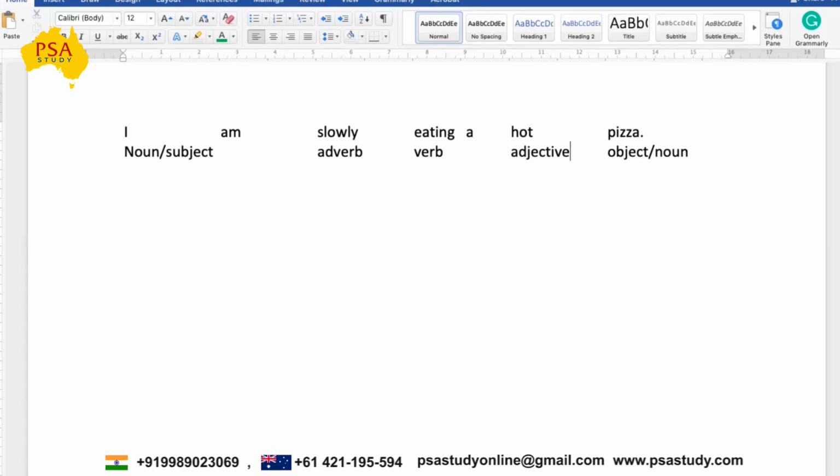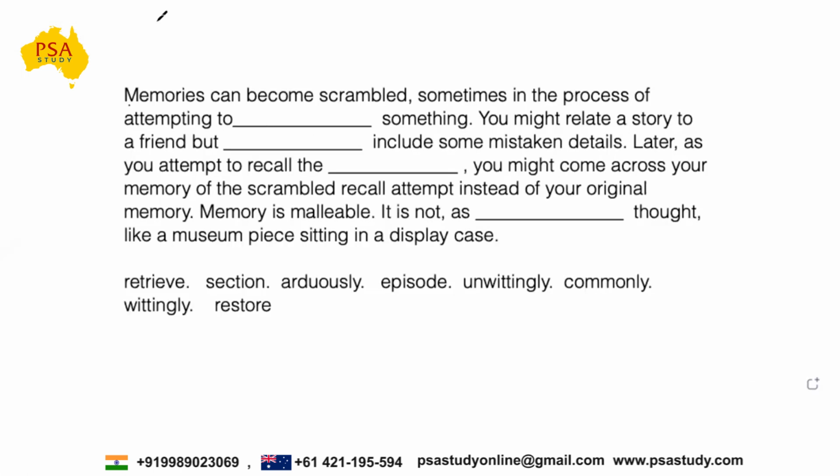So what we'll be doing in filling the blanks is searching for the missing component. We'll be reading the sentence and we'll try to find what actually is missing, and accordingly, we'll be choosing the options. Right? Okay. So let me take you again towards the question. Okay, so this was our question.